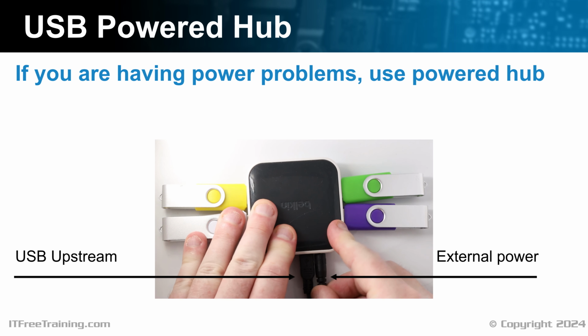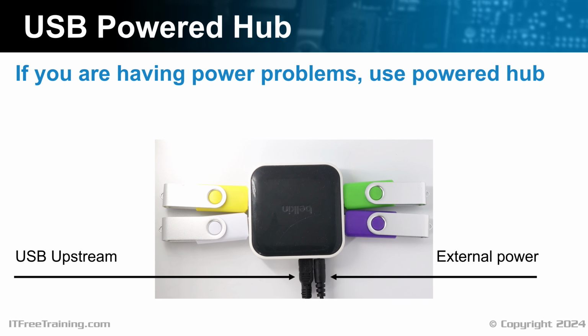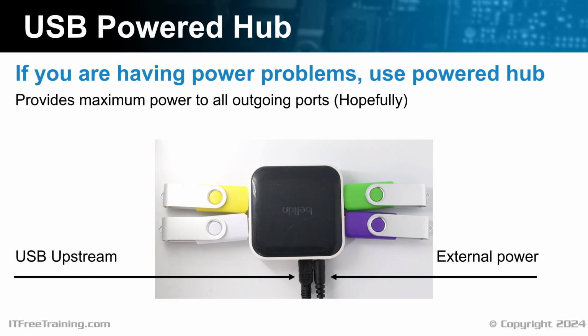When you purchase a USB hub, if the hub does not come with a power supply, it may still support an external power supply. In this case, you need to purchase a suitable one to use with the USB hub. The external power supply provides the maximum power to all the outgoing ports, hopefully.